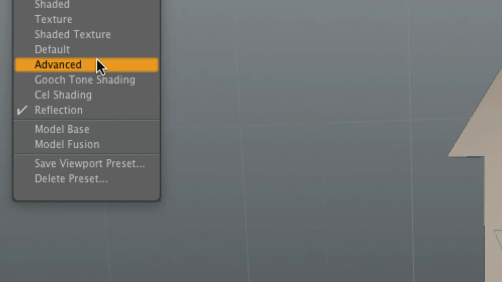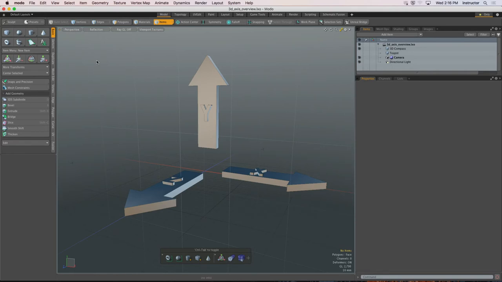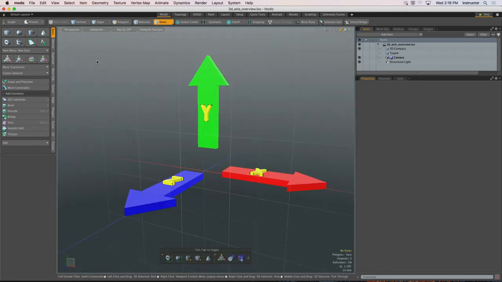The advanced viewport shading style is hardware dependent. We can actually turn it on now, which is pretty exciting. Last May, when we had all old computers in here, we didn't have the graphics card and the processors and the oomph, if you will, to take advantage of the advanced viewport. Now we do. We have really great dedicated graphics cards in all these Macs in here, which is awesome. If you're working on a laptop, even a mid-range laptop, you may really not like working inside the advanced viewport. On our old machines, it would bog down the experience pretty quickly because it's doing a lot of shading inside the viewport. This is a really simple scene, so we're not really taking advantage of the awesomeness of the advanced viewport. We'll check it out a little bit more in detail as we get towards the middle of the course. But it is pretty neat, but just be aware that it's hardware dependent, okay?